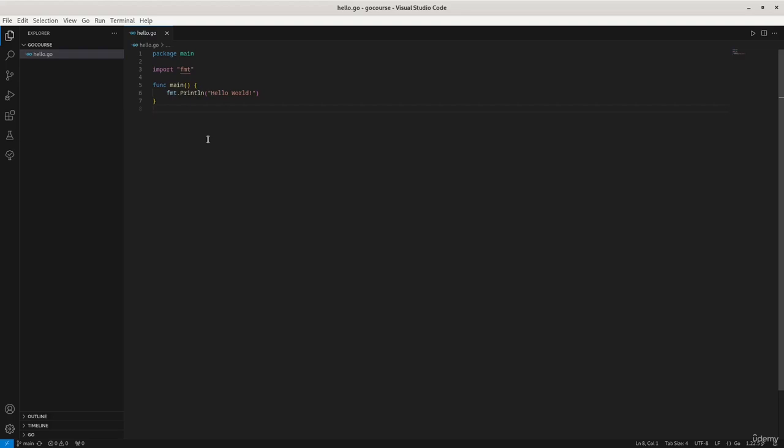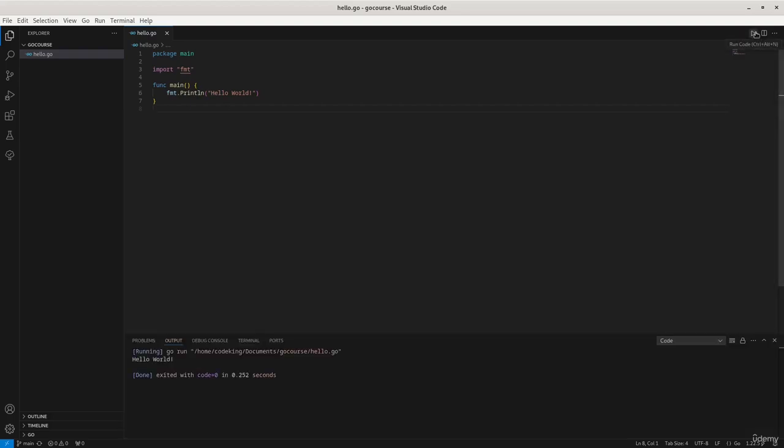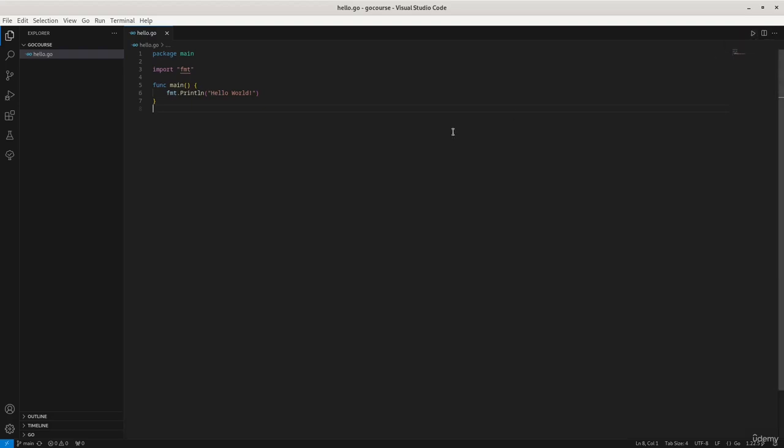Now, in order for me to run this program, I can click on this play button at the top right corner of your screen, or as soon as you hover on this icon, it gives you the keyboard shortcut Ctrl-Alt-N. You can also do that. Or in VS Code, you can hit Control with the apostrophe or the tilde key, the key that is before number 1. Use that key along with Control, and then you will open the terminal here.